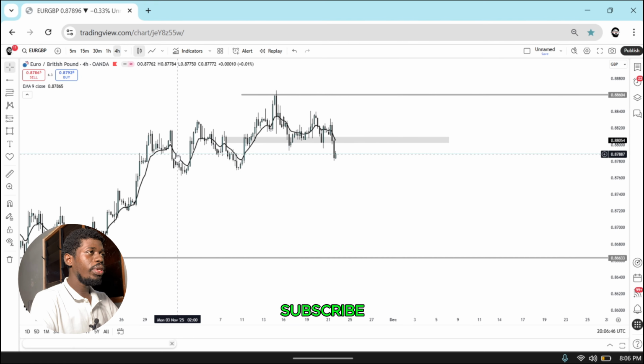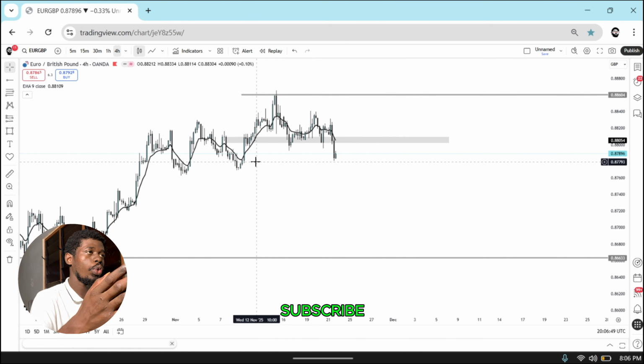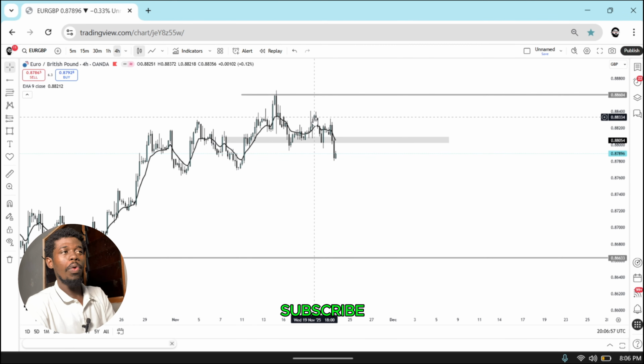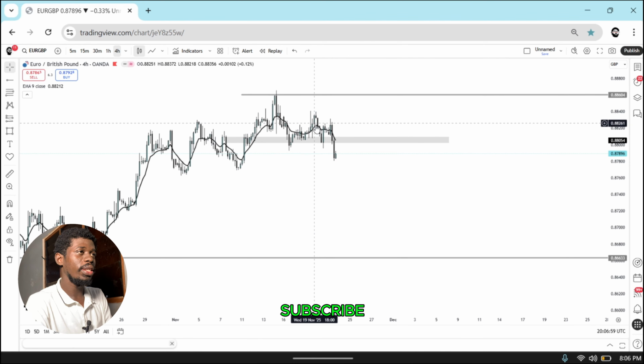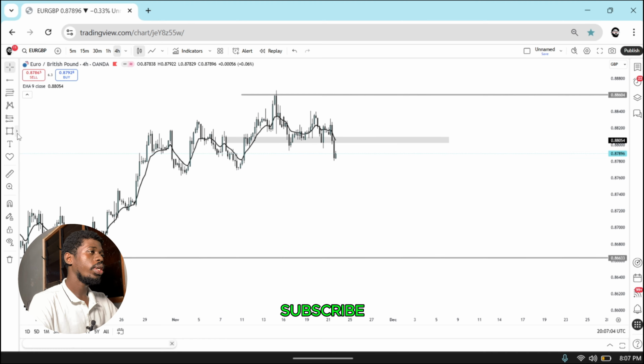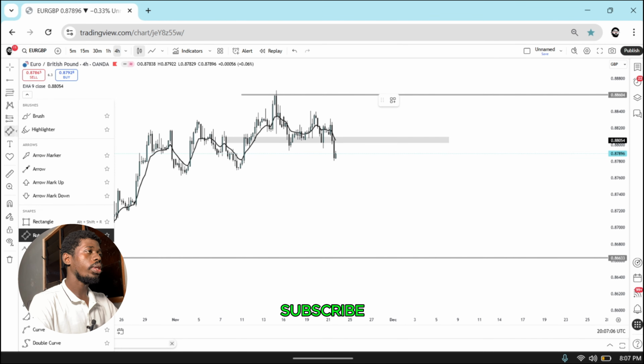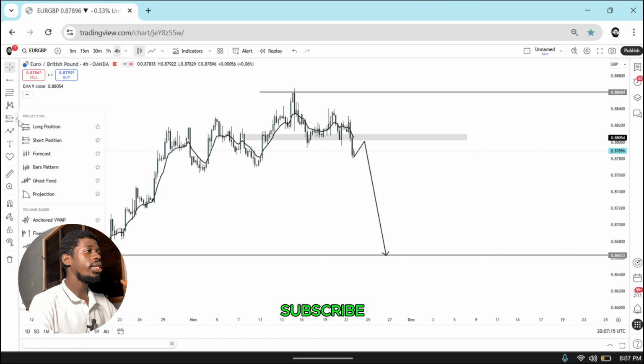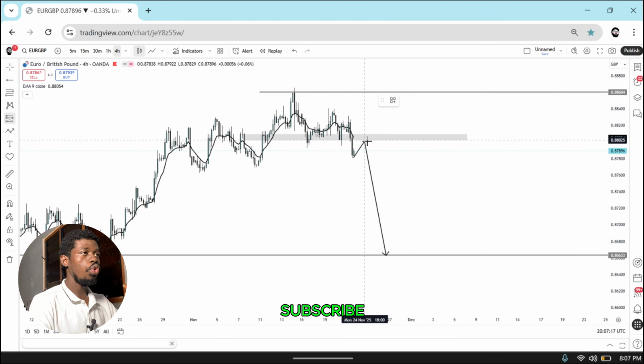because this is kind of like a head and shoulders, an inverse head and shoulders. When it happens like this, we would have to move to the downside, because this is the right shoulder, the head, and then this somehow is the left shoulder. So you can see a break of this particular low, and then a push back into the zone, and then we drop. So, push back like this into the zone, and then we would drop, so simple like that, to the immediate or the nearest low.